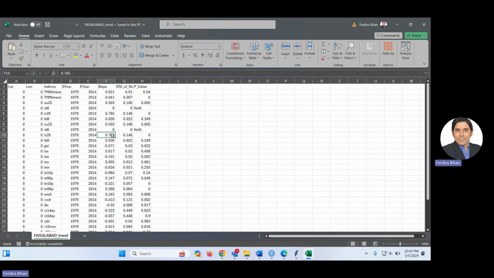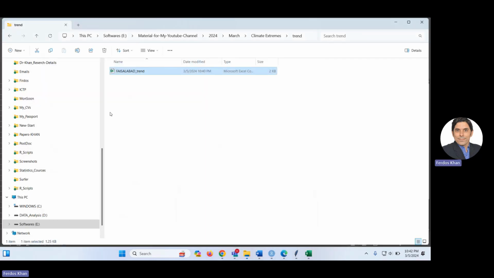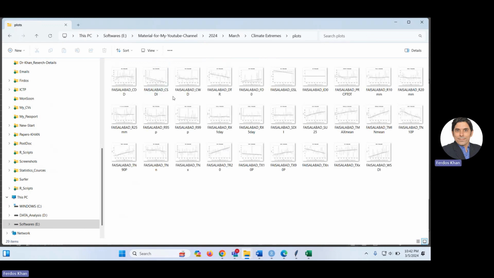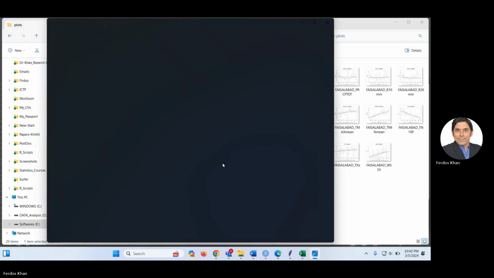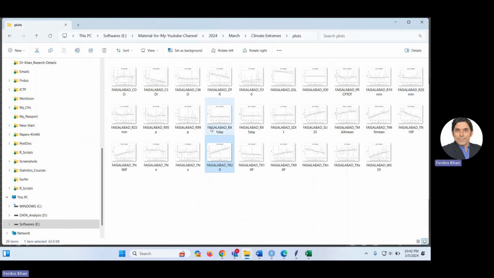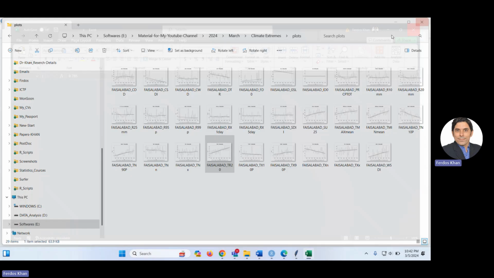This is the same thing which you saw in the plot. 0.785 is the slope. Check again. This one, 0.785. Remember 0.785 for TR20. The same thing. So this is the slope, or you can say the trend, as they call it. And you can see for others.